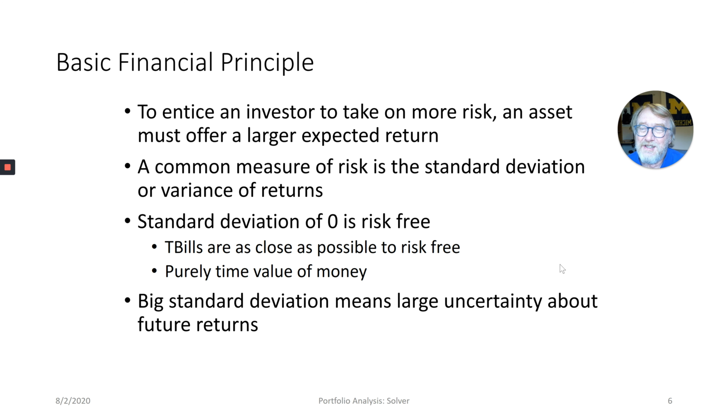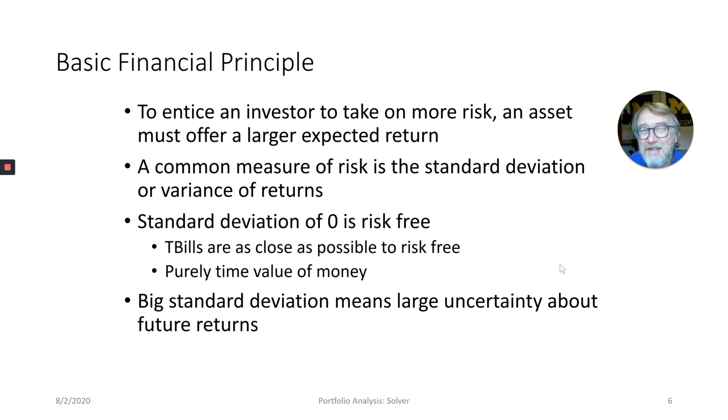Okay, if an asset has a standard deviation of 0, it means it's risk-free, right? You know exactly what it's going to be in the future. It's like a fixed income investment. And typically in finance, we use T-bills for that, 13-week treasuries, because we don't anticipate the U.S. government going bankrupt in the next 13 weeks. Now, these days, in the current politics, who knows? Maybe the U.S. government will go bankrupt at some point. And also over a 13-week period, you'd expect, well, inflation's not a factor, right?